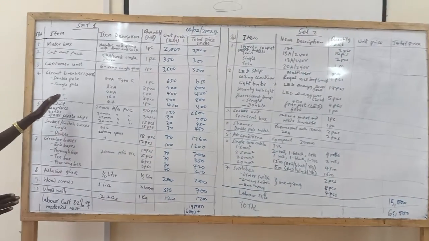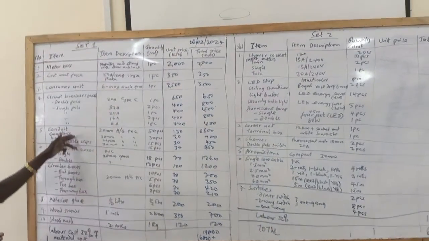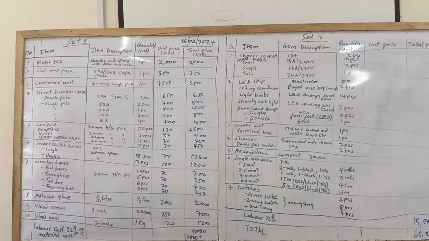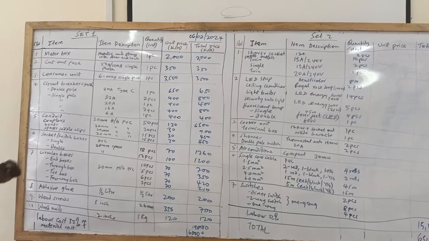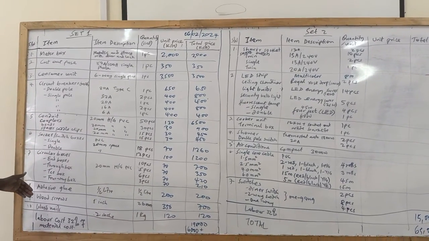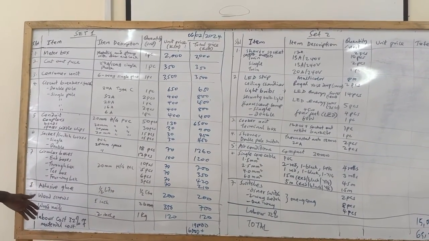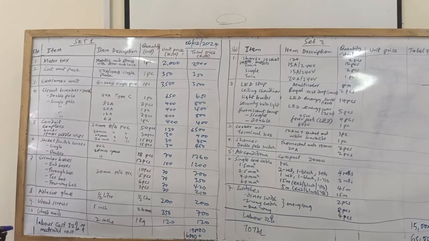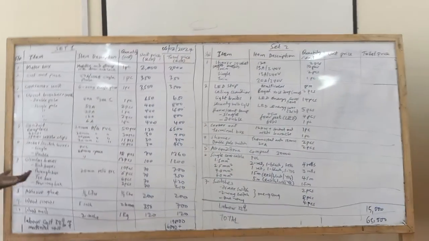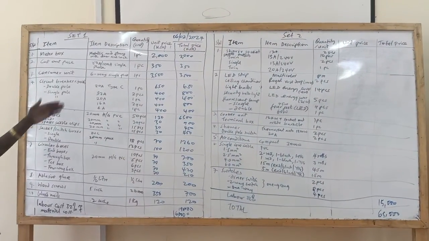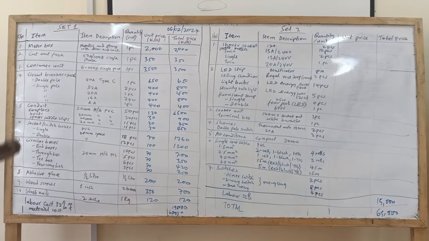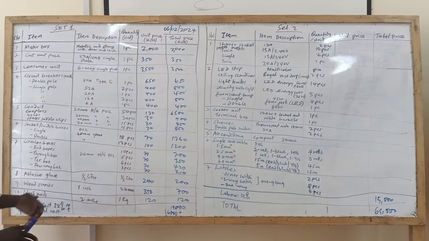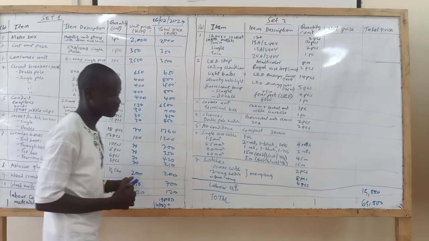You're also going to work with the conduits. There's a lot of cutting, jointing together and that. So you need a hacksaw. So you also need a bending spring if you're going to make your own bends. So you see, those are things you need to make accurate measurement because you'll be measuring and doing everything as required. You need also a measuring tape.